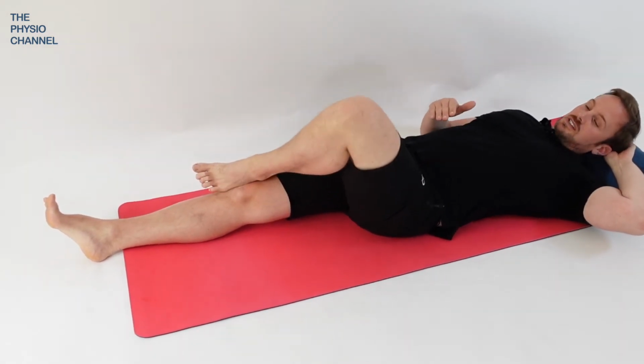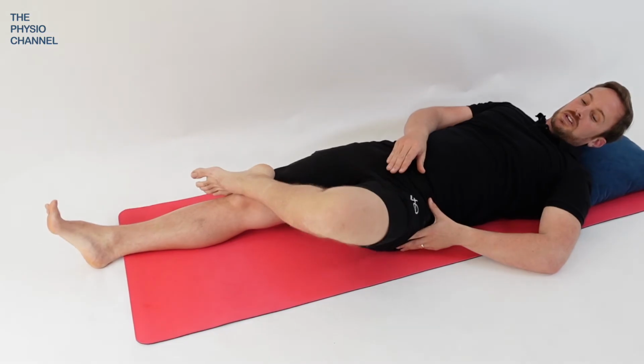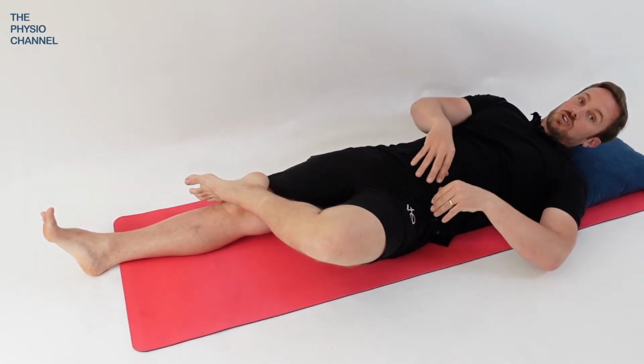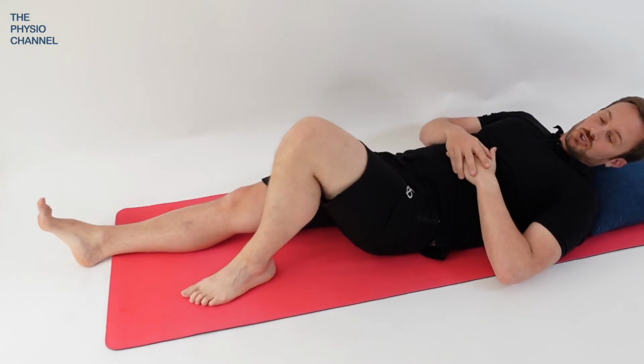So the reason you're doing this test is to look at what your range of motion is like. If you have a sore hip, yet you're able to drop the knee out to 45 degrees or more, that indicates generally good hip joint health. If you're at 45 degrees or less, that does indicate a stiff joint.